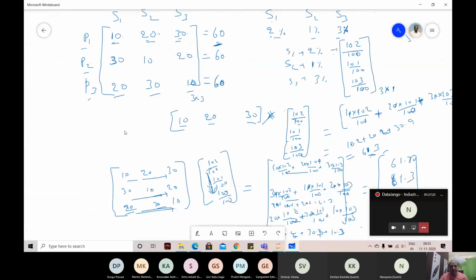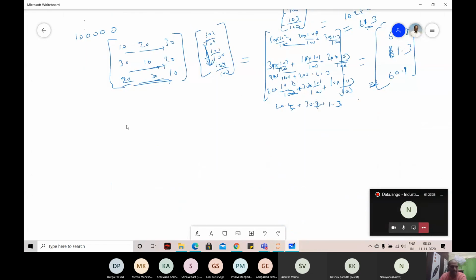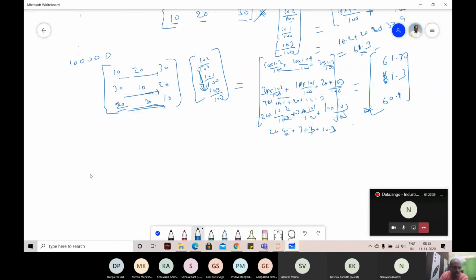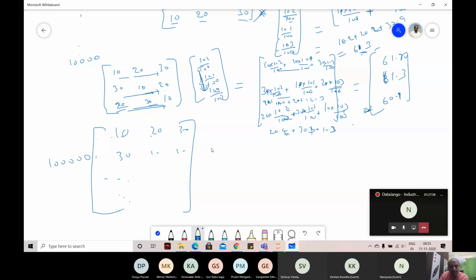I have taken an example of only 3 rows here, but if I have 1 million rows, even then in a single shot I can get it, right? Do you agree? Then instead of taking this 3 by 3 matrix, I would have taken a 3 by 1 million matrix, a big matrix. These are going to be 3 only: 10, 20, 30, 30, 10, 20, and so on and so on, up to 1 million. And the growth, this is the same matrix I am going to take.